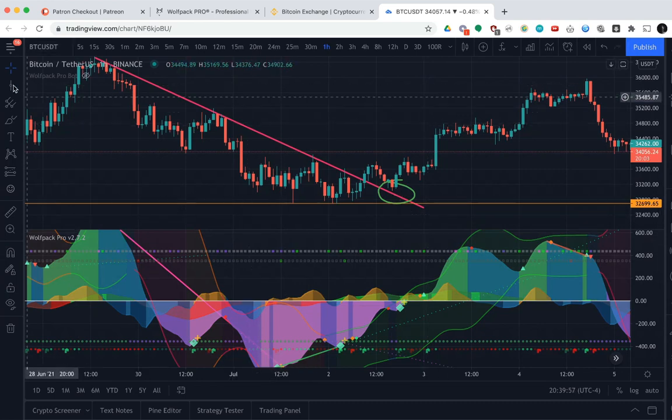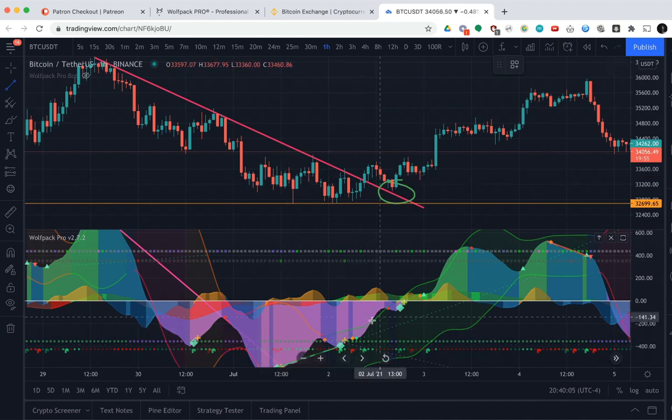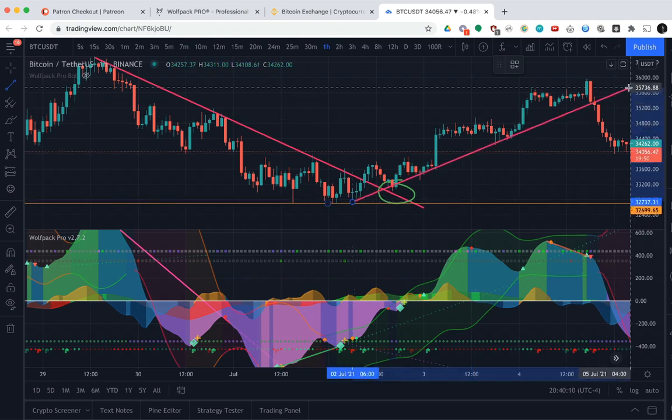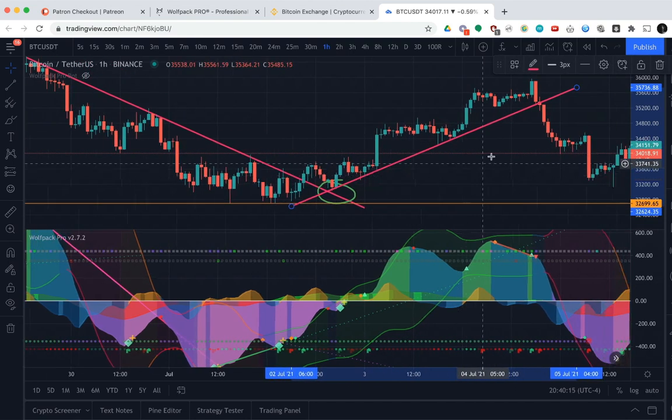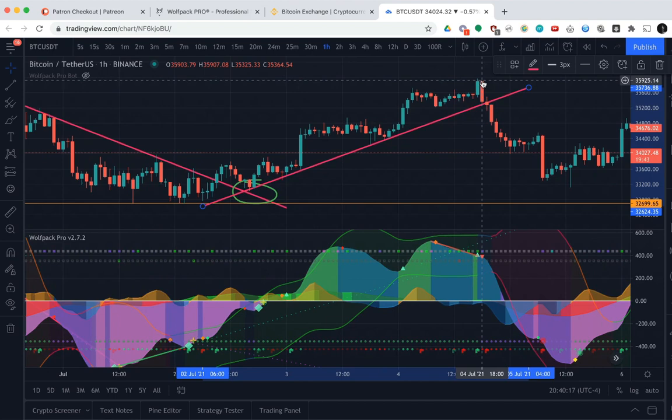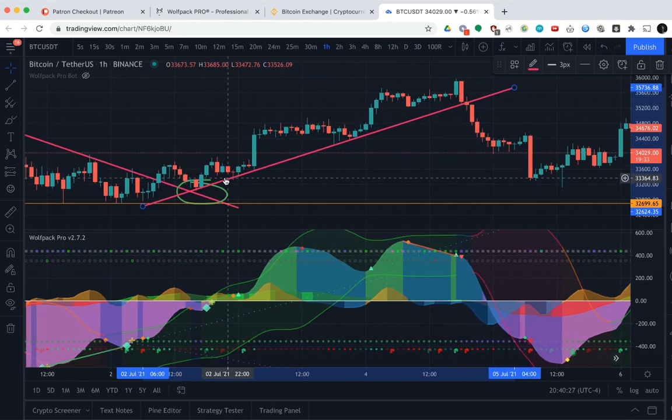So here as well, right, we're identifying our market. We see here we're making higher lows in price action. The oscillator is identifying our trigger waves here. So we can just draw in our support line, something like this generally. So we know right here that our Wolfpack is telling us this is the bearish area. If you're looking to scalp right here from the top, once we break down through this, as soon as we touch this, you're anticipating a bounce if the acceleration wave starts coming up.